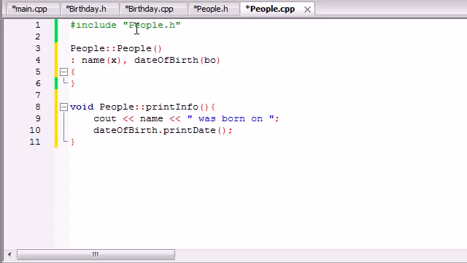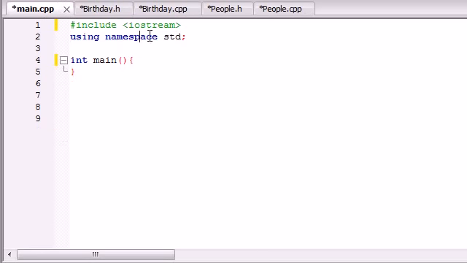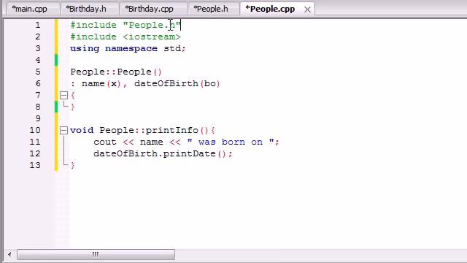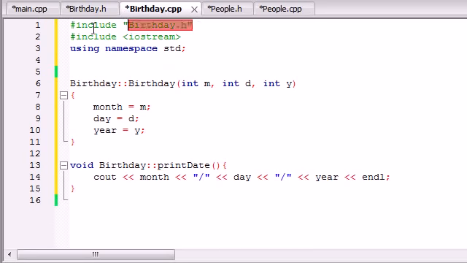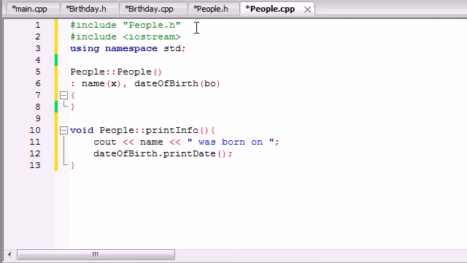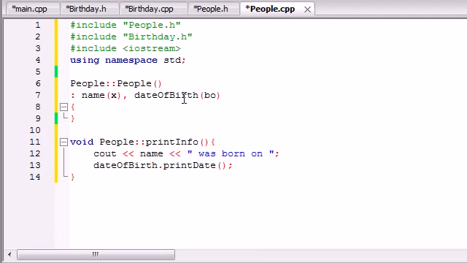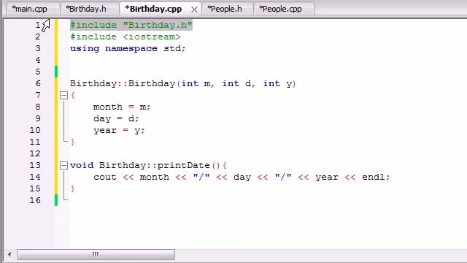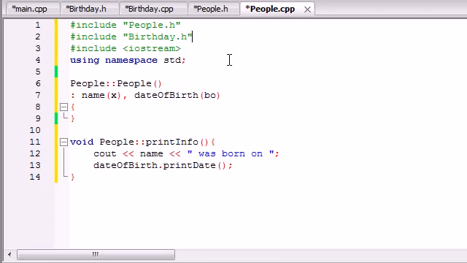Pretty cool, huh? So now let's go over, ooh, wait a minute, I almost forgot to do this. We need to include a bunch of stuff inside this people class. I'll talk you guys through it. The first thing we need to include is iostream and std because we need to include those basically in every class. And aside from that, we also need to include this birthday header right here. The reason we need to do that is because whenever you're working with another class, you need to include the header. So, I definitely just messed that up. I accidentally highlighted something. So, one more time. Okay, let's not copy and paste it in random spots this time.